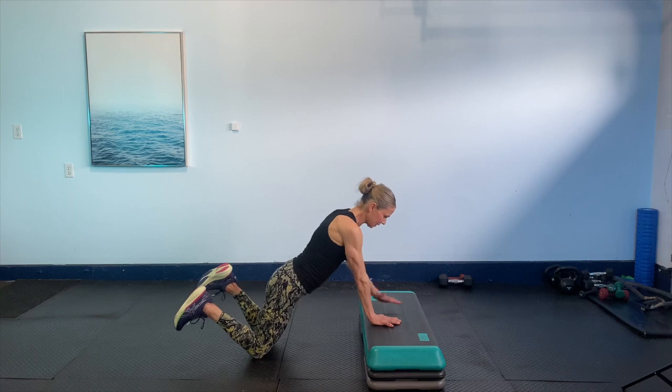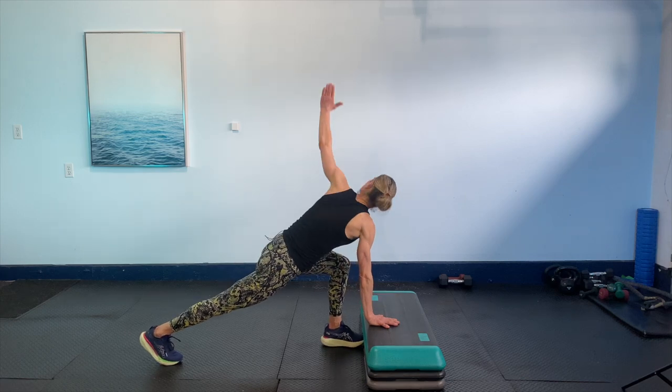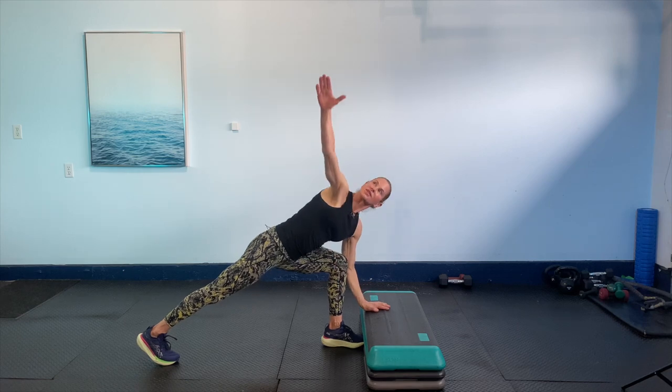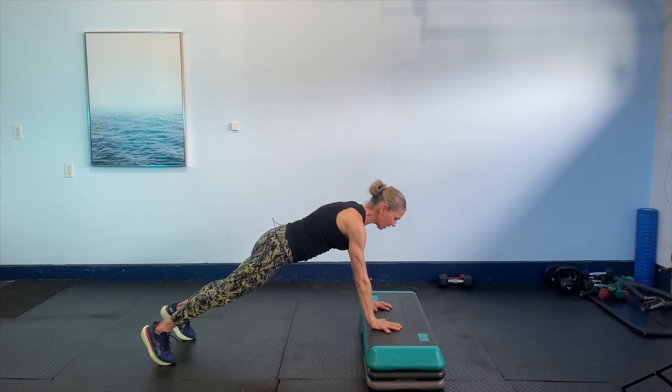Shoulder tap it. Three and four. Zip it up, other side comes around. Open up to the side. Bring it back down, open up to the other side. Awesome. Now you can be on the floor for this, that's for sure. And then back here, four shoulder taps.